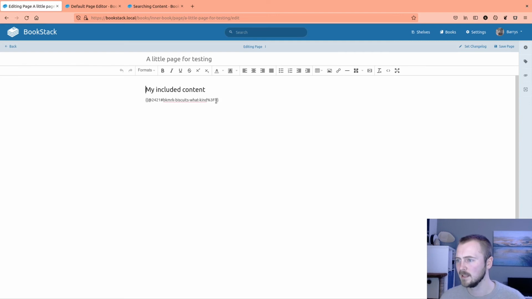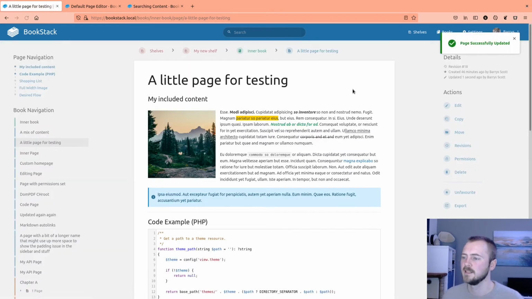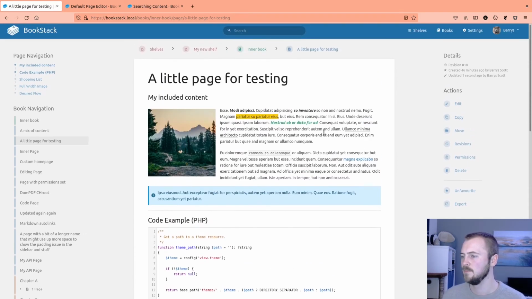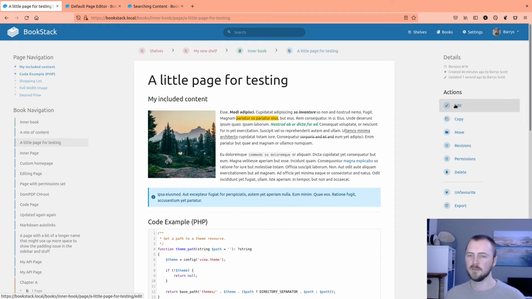Of course, if we edit this, if we wanted to include the whole other page, we can just remove everything after including the hash, hit save, and now we've included everything from the other page. And of course, within this one, we could put bits after that, we could put bits before that. But yeah, that's included that whole other page, just grabbed all the content from there and put it into this one. Again, it can be really useful in some scenarios, but it is a lesser known feature for sure.